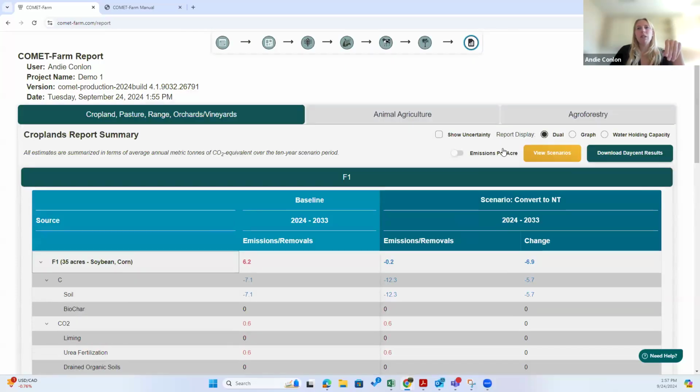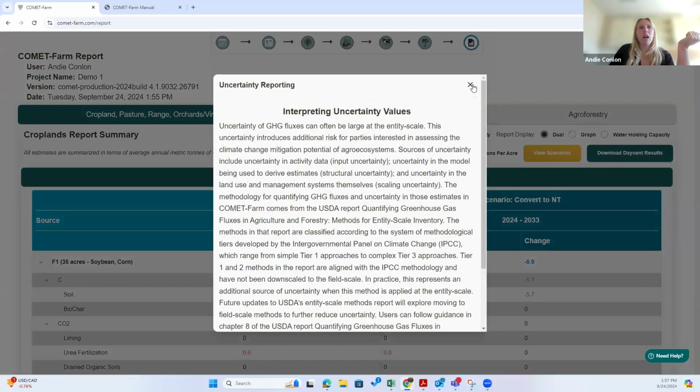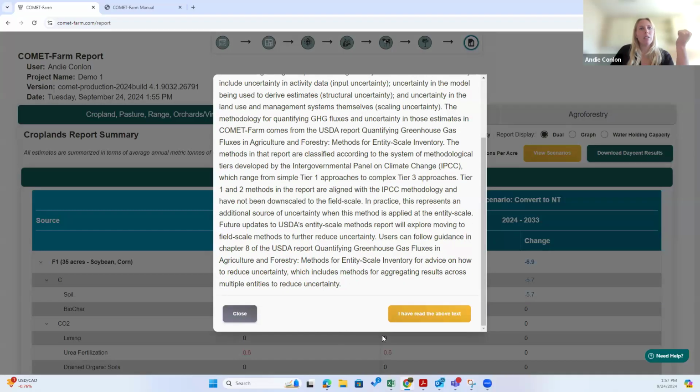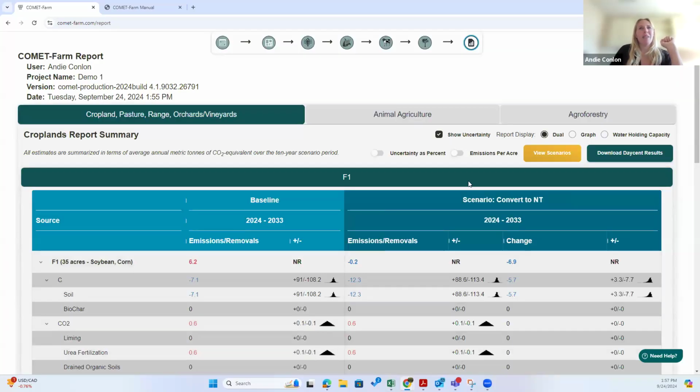The only things different here are a couple different display options. So you can look at your emissions per acre if you want to. All that is doing is taking the emissions presented and dividing them by the number of acres. So nothing complicated. And then you also have the option to view uncertainty. I'm not sure if this pop-up is going to happen. Oh, it is. I've read the above text.